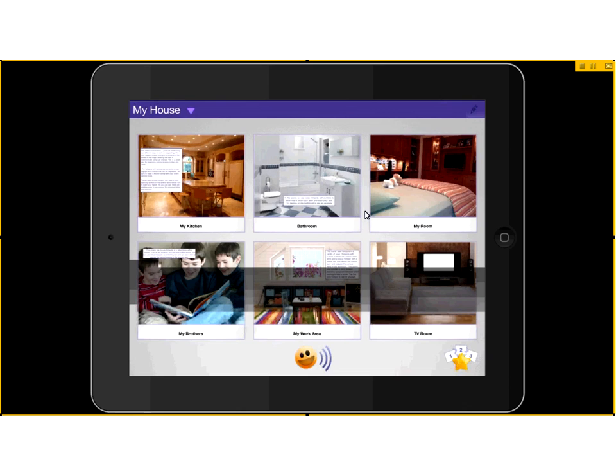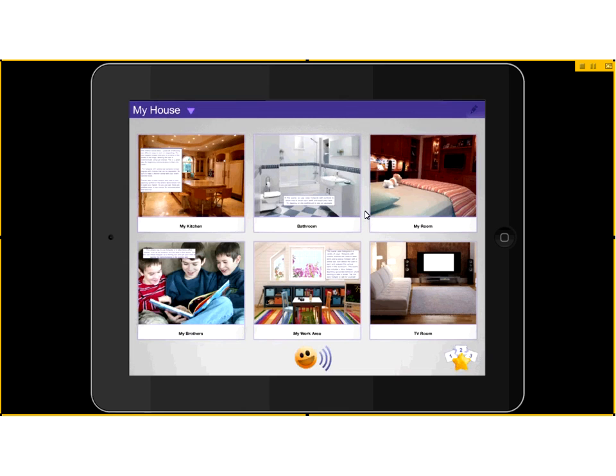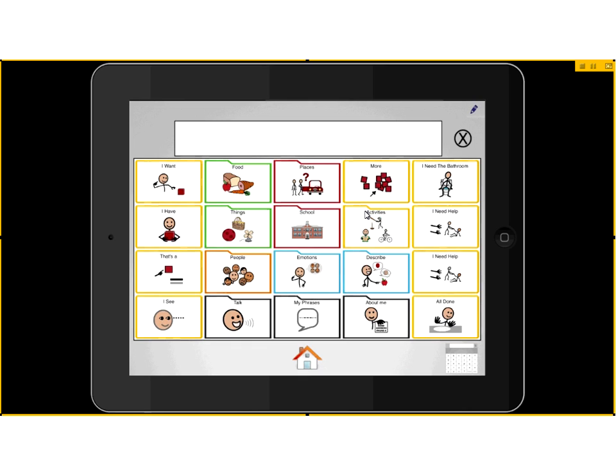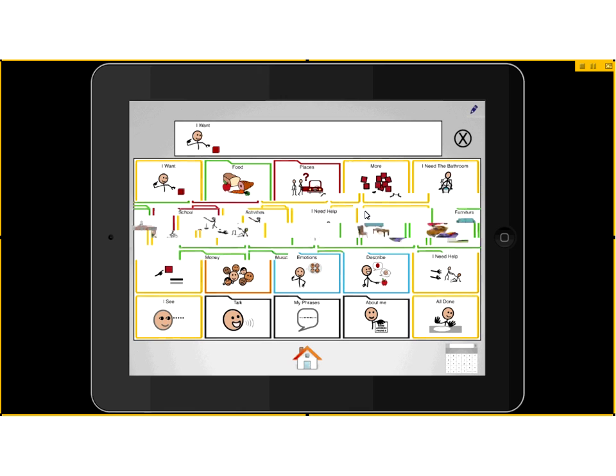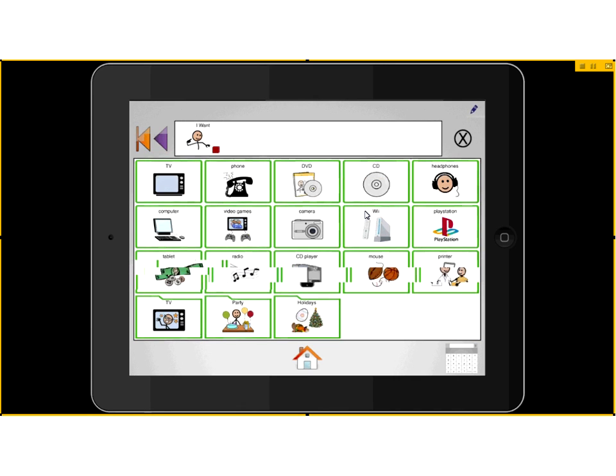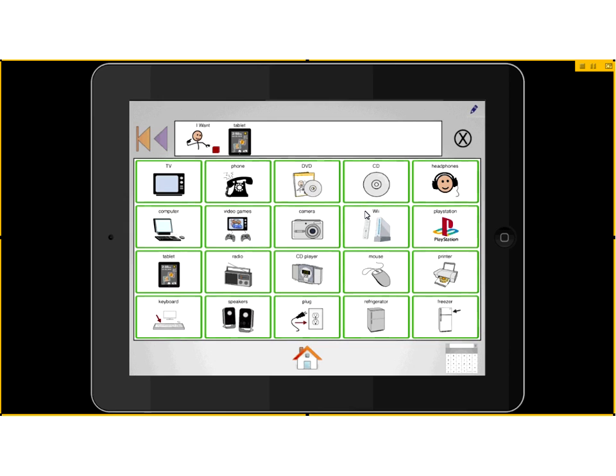Lastly, the sentence builder. If I click on the smiley face at the bottom that's talking, I come up with something that looks a lot like Proloquo2Go. It just helps build sentences for the student to speak. So you could click, I want, some of these are folders actually, so you can find, I want the tablet. Click on that, and then when you click on the actual sentence that's built up at the top, I want tablet, it'll speak it out loud.